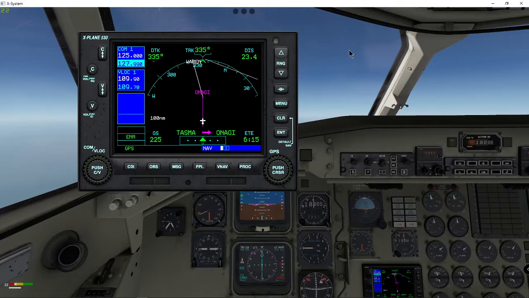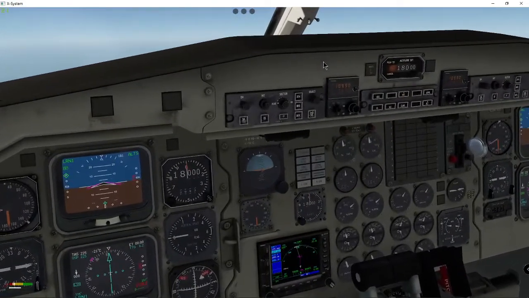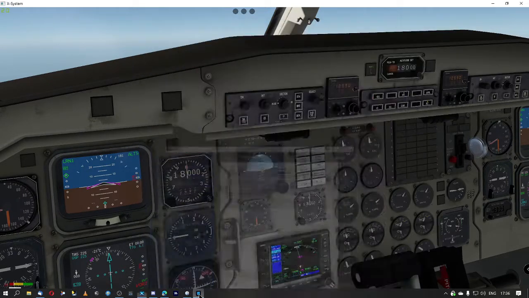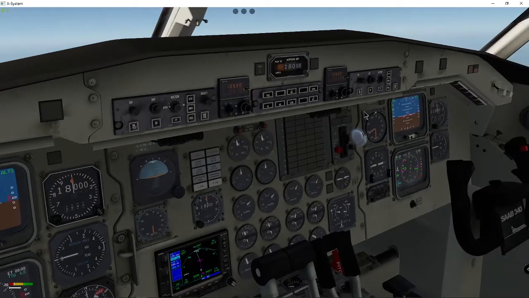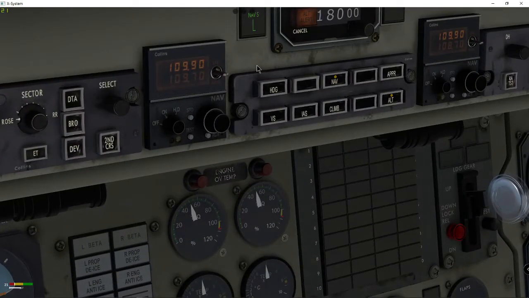So 109.70, and you'll see, sorry, 109.90, what should it be? Yeah, 109.90. You can see I've already put those in the nav instrumentation so that we're ready to go.